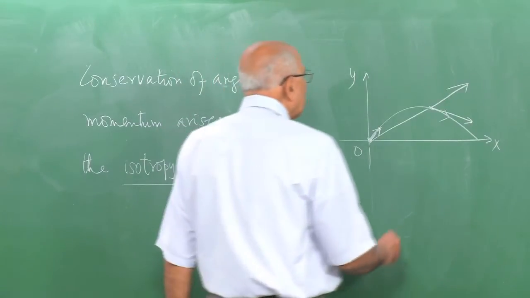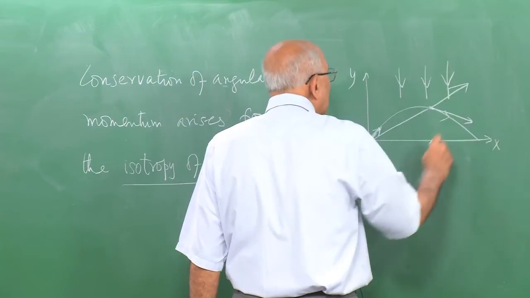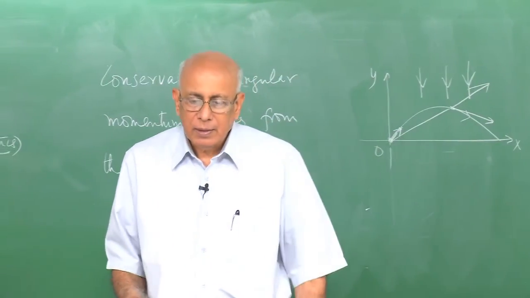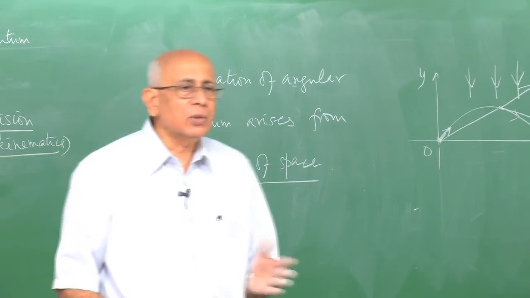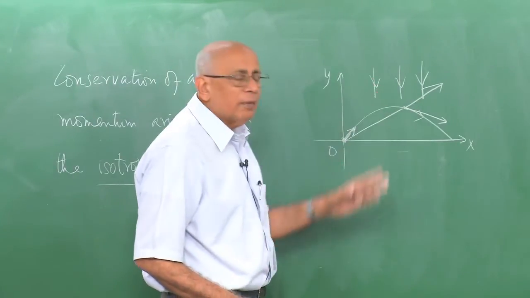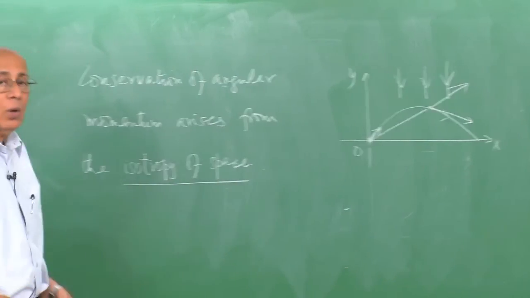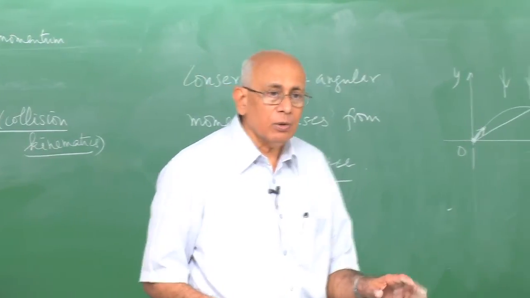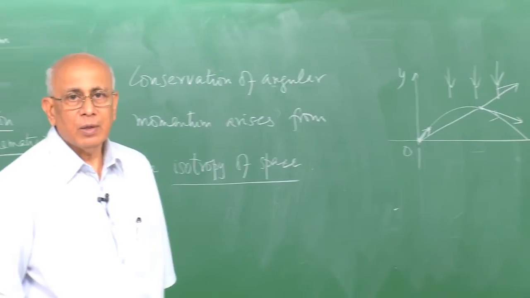It is broken by the fact that this direction, the vertical direction, has a field in it, the horizontal direction does not have a field in it. So this property of space being exactly the same in all directions is no longer true. The moment you have a force of this kind, you have broken the isotropy of space, and therefore angular momentum is not conserved. It is only when you have this isotropy of empty space and your physical conditions do not break this isotropy that you have the conservation of angular momentum.